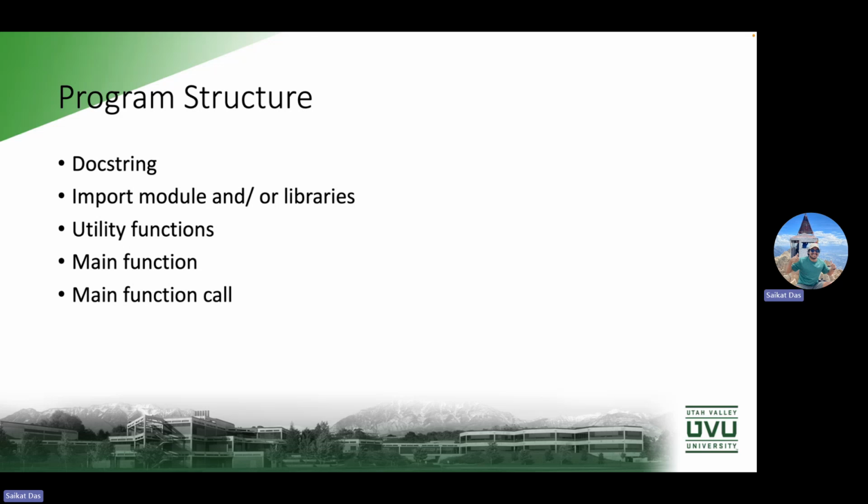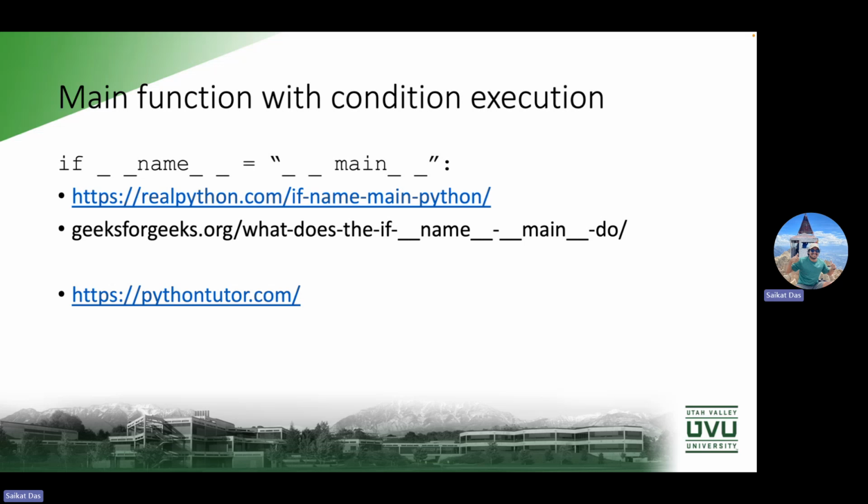You can call just main, but I'll show you a different way to call the main function with conditional execution. So this is the syntax. The syntax is if underscore underscore. There is no gap between the two underscores. When I wrote these, that's why there is a space between those two underscores. But it is underscore underscore name underscore underscore equal equal, actually, not one equal. Then double quote underscore underscore main underscore underscore colon. This is called the main function with conditional execution.